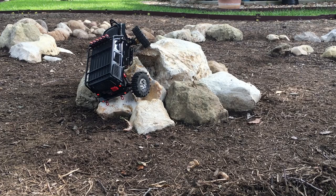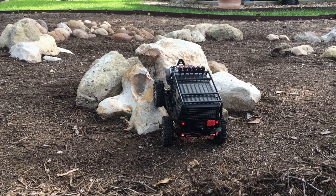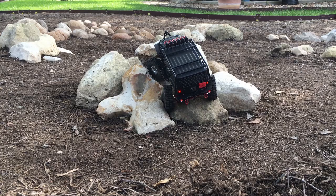Gonna make it that way. Servo seems to be doing great in BC. No, no good.